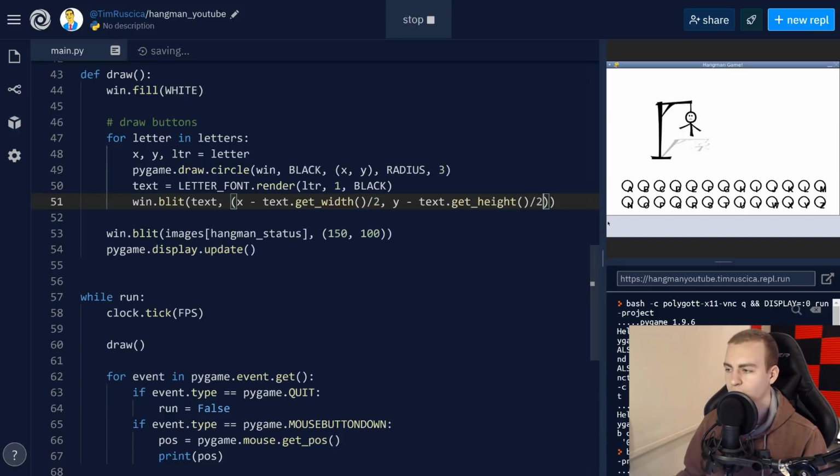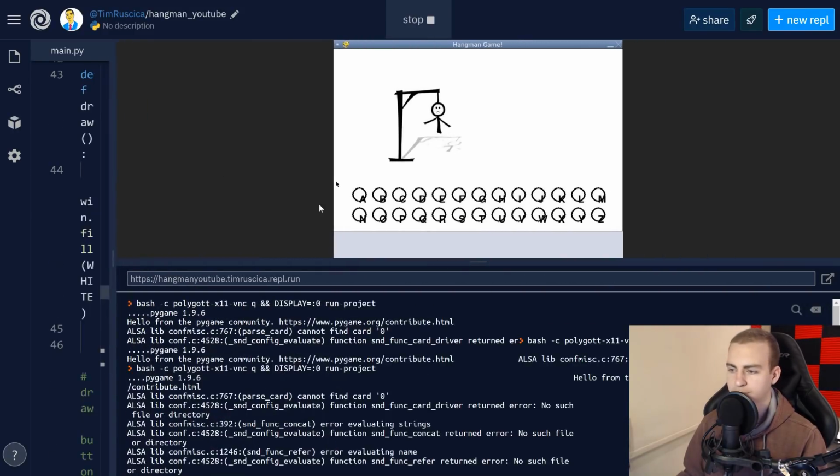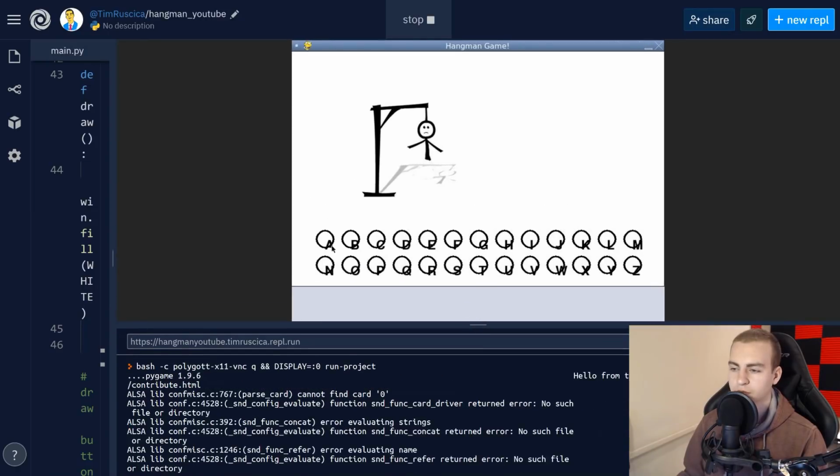Now the reason this works is because you have to imagine that where we want to draw these buttons is right in the middle. So to be able to draw them right in the middle, we need to figure out where the middle is, which we actually know, it's x, y, and then we need to kind of go backwards a little bit from the middle, so backwards and up, so that when we start drawing from the top left-hand corner of our object, it actually draws the entire object in the middle.